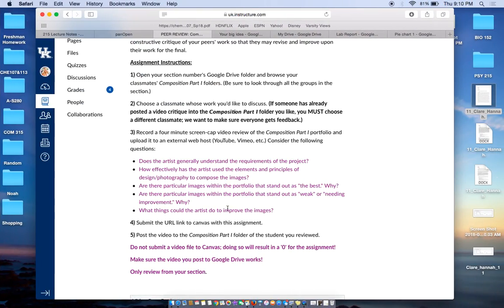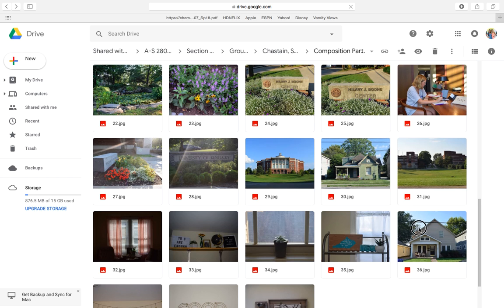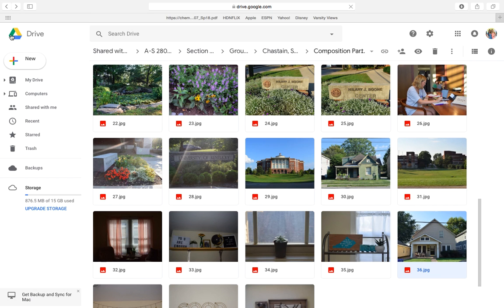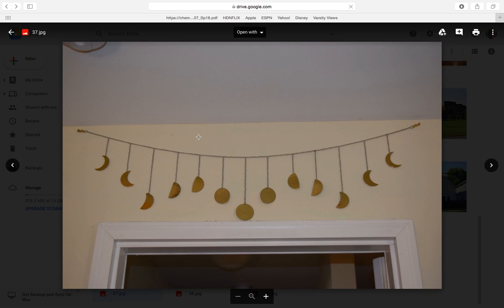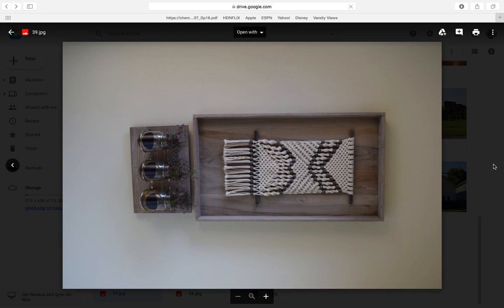And then a couple pictures that I think could be weak or need improvement are the ones that are straight on, maybe like this. It's just the picture of the house. It's dead center. There's not really much going on with it. There's not a lot of lighting or texture components to it, but then there's a picture like this where I think it stands out a lot because it's focused in the middle, which is really cool, and then it's very dark everywhere else. So I think that looks really cool, and the plants on the table and the pillows, I think that looks really good. So that was one of the really good ones too. But yeah, I'd say the straight on pictures aren't so great, but they're still really cool. Like this picture and these ones are still super cool, but they're just straight on, you know?